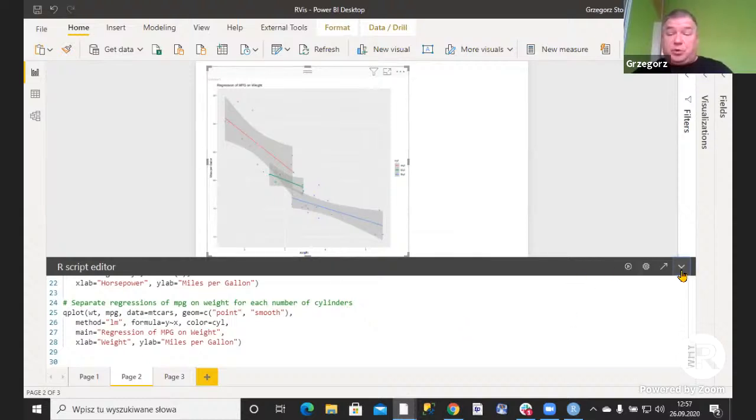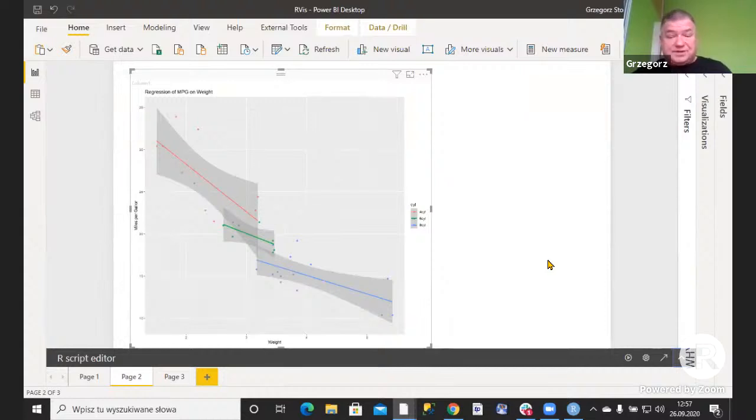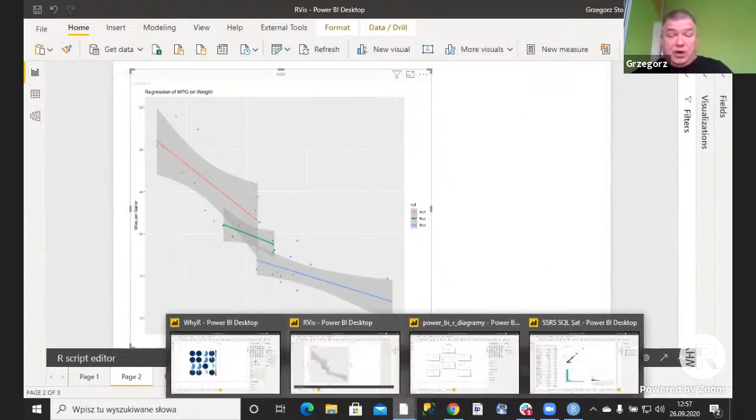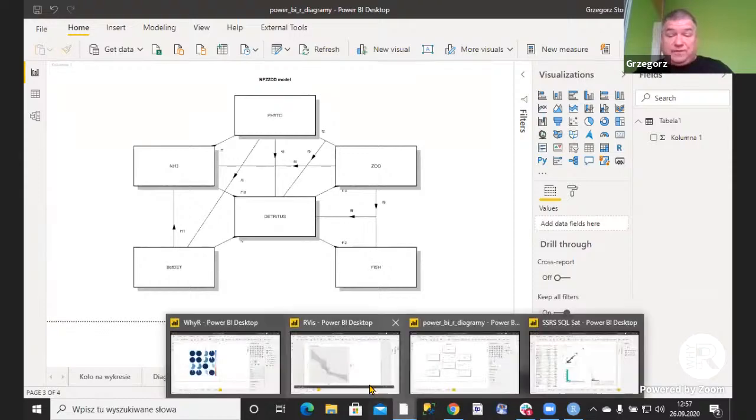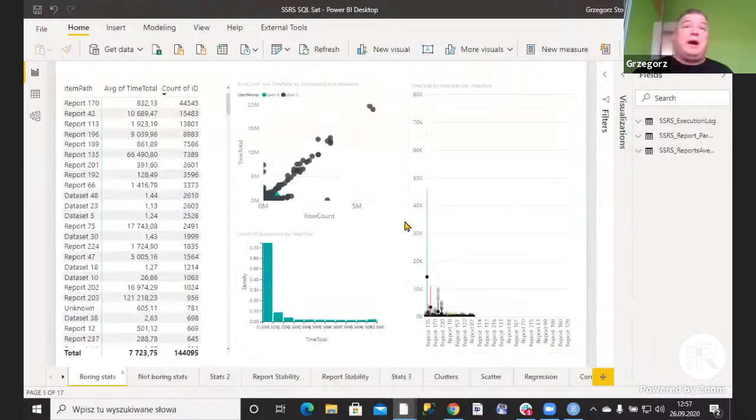It is very important for me for two reasons. The first reason, no one can say that Power BI can't draw any visual. For example, if you want to use a diagram, of course, there is no such visual in Power BI out of the box, but I can use R code to simply display everything. I practically use this, and I will show you the last sample, because who am I? I am a database administrator.